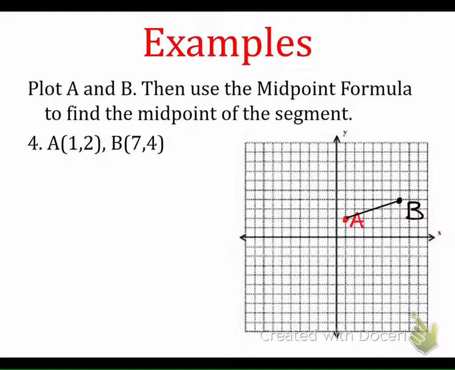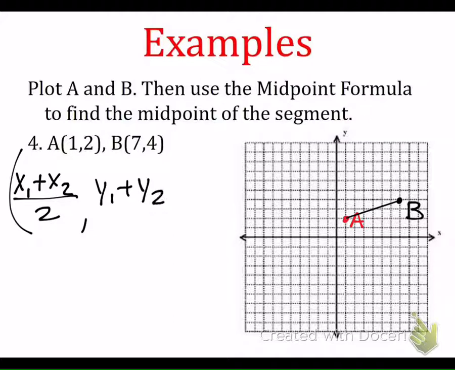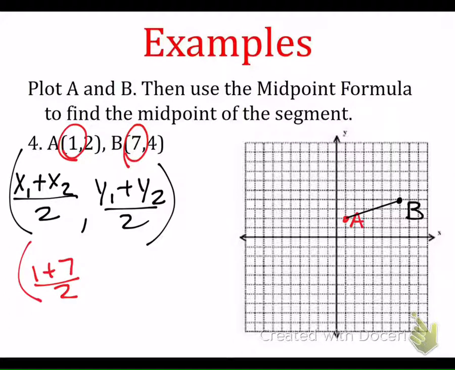Now I'm going to remind you of what the midpoint formula is really quickly. We're going to add the x's, divide by 2, add the y's, and divide by 2. The question is, which ones are the x's? The first numbers. This one's x1, this one's x2. The good thing is, if you flip-flop them, it doesn't matter, as long as you're adding the x's together and dividing by 2, adding the y's together, so 2 and 4, and dividing that by 2.